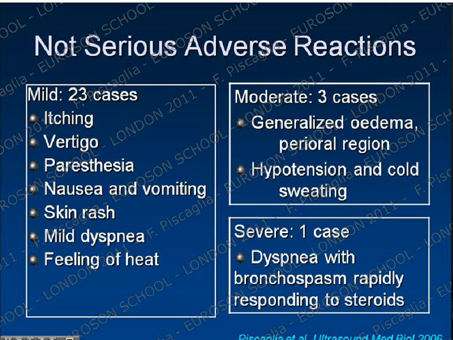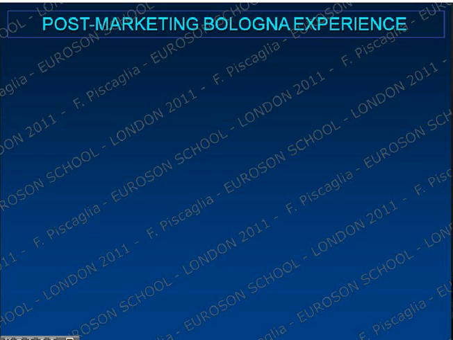So altogether, the rate of adverse events is very low and is to be ascribed to allergic reactions. One may wonder whether there is an underrating of adverse events, and I must say that since this was a retrospective study, probably there is an underrating, but only for mild events, because all serious and severe events are well remembered by the physicians, and the risk of under-reporting these events is negligible.